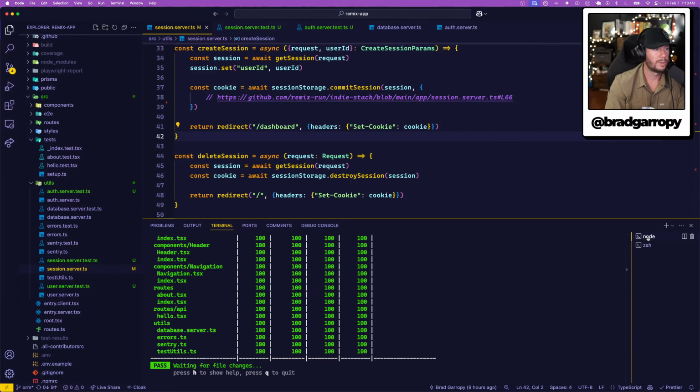Okay, so how to mock Prisma. Mocking Prisma with the test. This is extremely important.